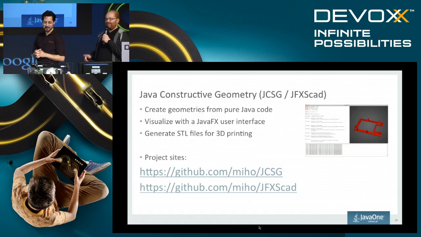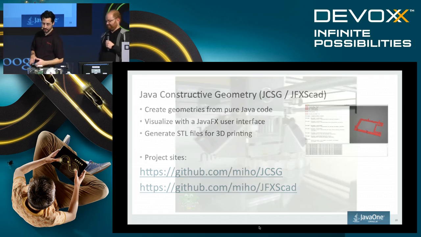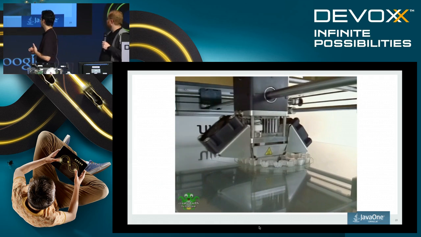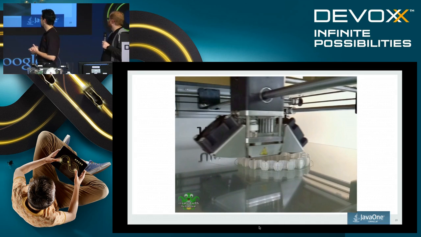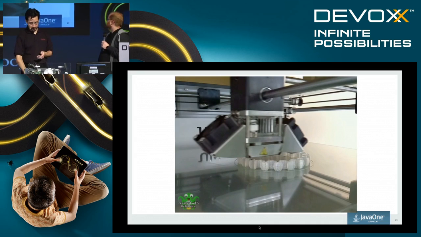And actually, we have a talk about 3D printing and teaching Java and also visual programming on Thursday evening. So if you want to know more about that, you can also come to the talk. And there we will also talk about the visual programming environment that I develop at university, and we integrated these projects into that. And here's a quick example of another 3D print being built up. So this was a clear bracelet, which we built.